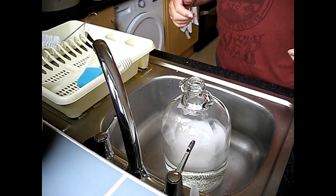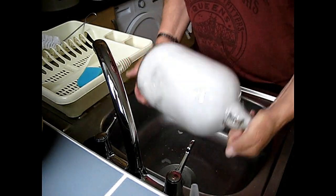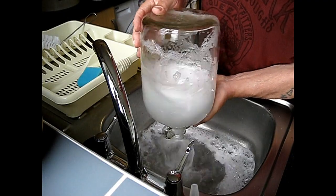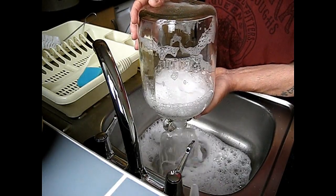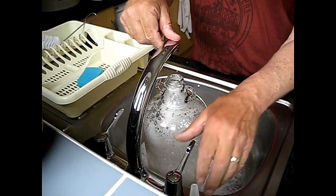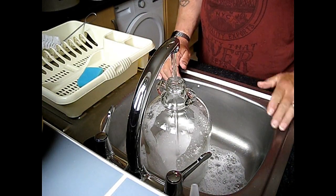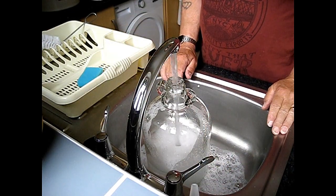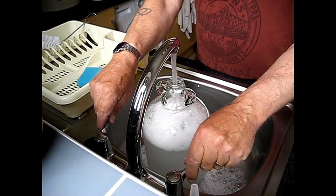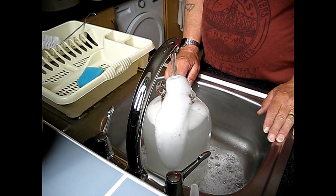Right, this is the best I can do, I think. So anyway, let's give it a good old wash out. I've already used the brush, so give it a spin like that to get the foam out. As you can see, there's loads of foam left. So this is my method. I'm getting all the rest of the foam out. This may take a little while. As you can see, all the foam will come out, disperse. It's a simple, easy way of doing things.